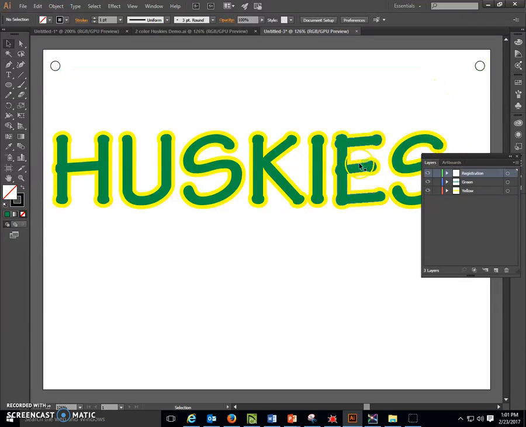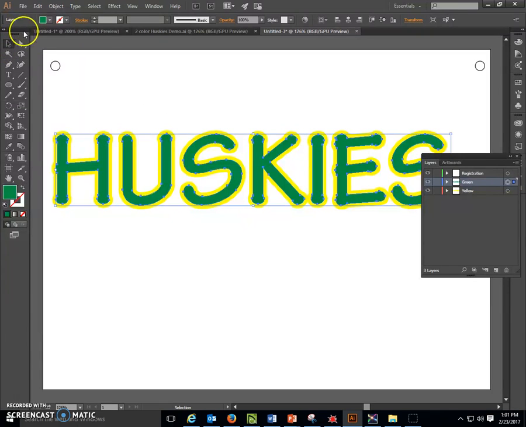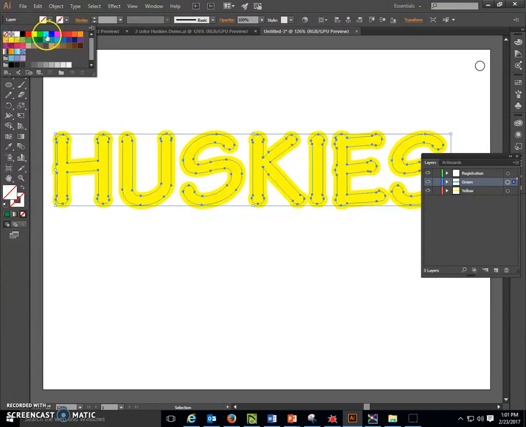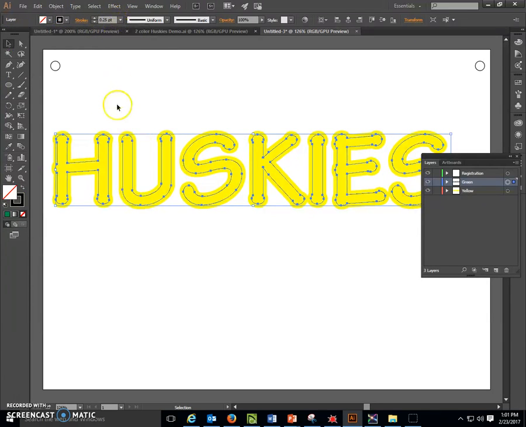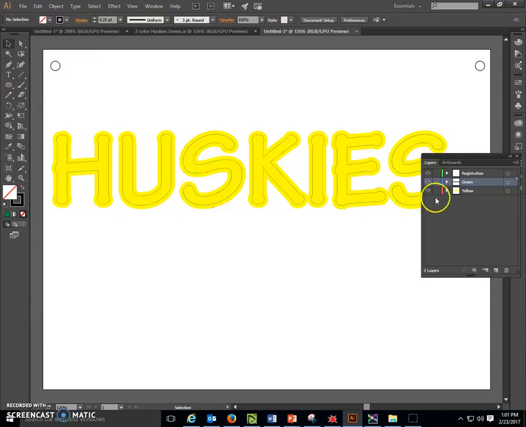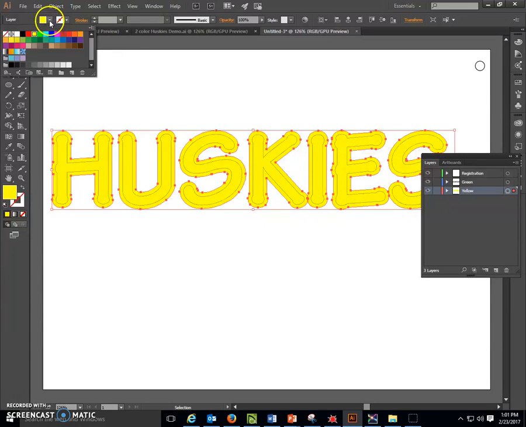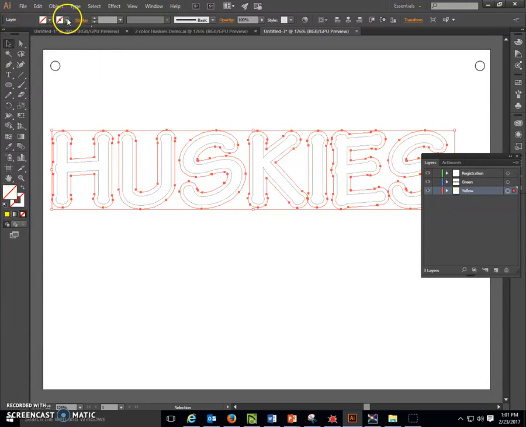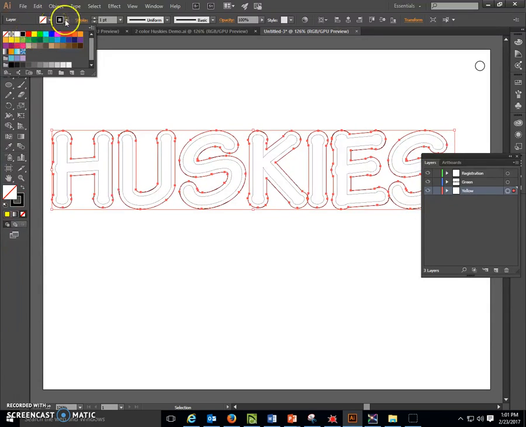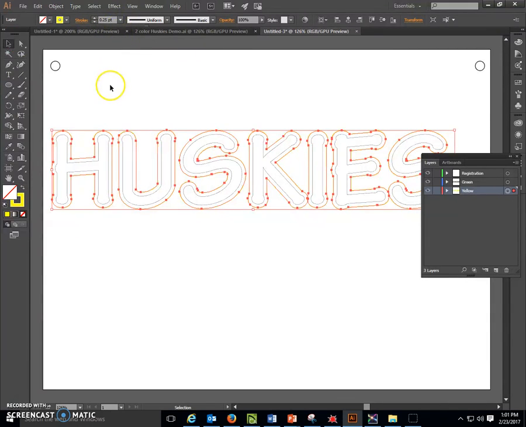There we go. And now all you have to do is pick the green group, and with that selected, you'll actually turn the fill off and give it an outline 0.25. Now that one's ready. Now I'll pick the yellow, and you have to select it out here, and I'll do the same. I'll turn the fill off and outline it. I'll go ahead and outline that with yellow and change this to 0.25.